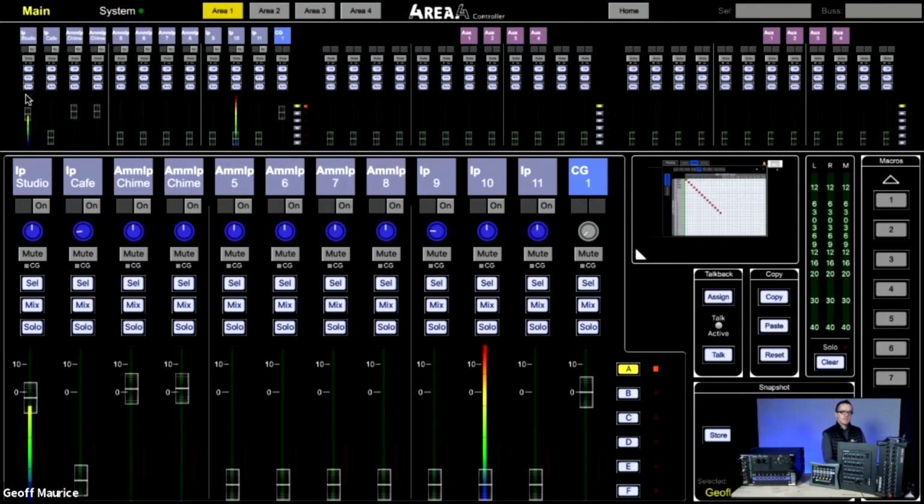So we basically have our channels across the top here, and they're broken up into 6 different banks of channels. So I've got some inputs along this side here, some additional ones that have been unassigned. There's nothing actually here. I've got a few auxes, and the same thing over here. These are just duplicate banks. You'll notice here I do have the ability to toggle between the 4 areas. So based on my user, of course, I can limit access to just an area, but since I'm the administrator, I'm going to see everything today.